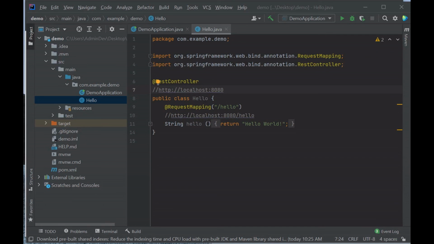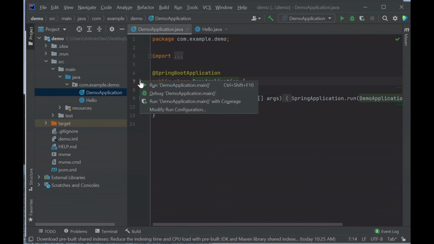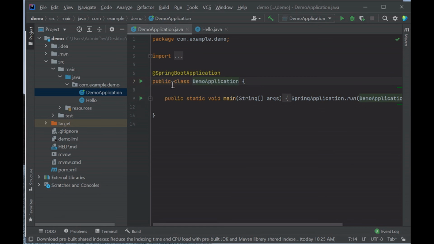Now run the code and test with the URL. To run the application, go to the class with the main function. It's the demo application class here. Click the green arrow in front of the class. Run demo application.main.